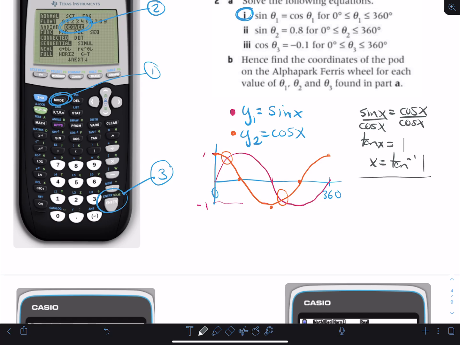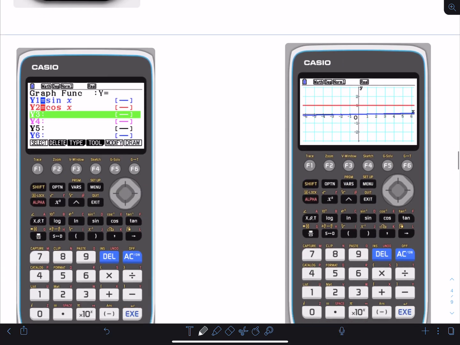And if you do it like this on your calculator, this is the inverse symbol for trig functions. Very confusing because you would think that's 1 over tangent, but I've mentioned that before when we use trigonometry. You only get one answer on your calculator, so you actually have to figure out that there's a second answer, and you have to use some fancy stuff to remember. I'll get back to that, but let's just stick to the calculator for now.